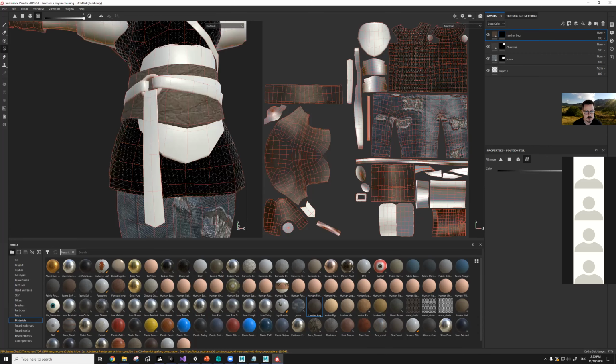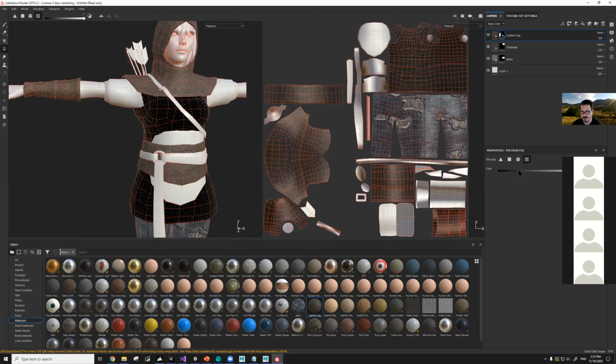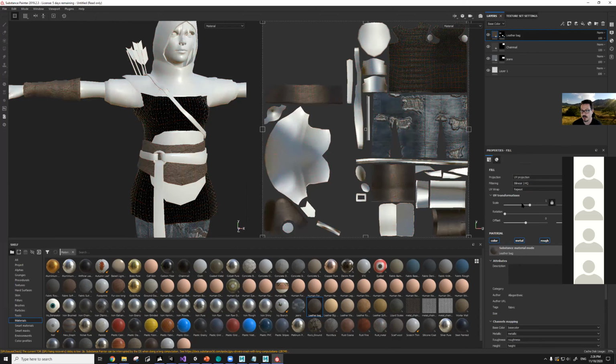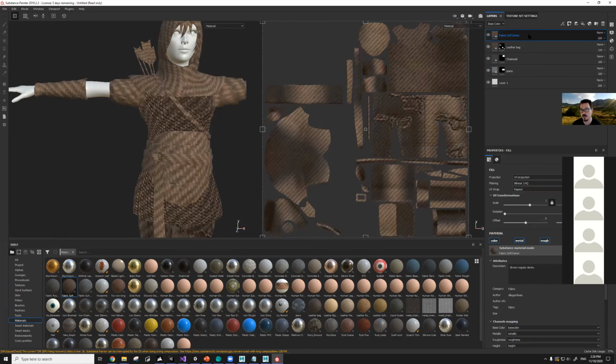I got some leather. I don't know if she really needs a leather hood. Maybe that was going over the top here. Maybe we'll change the hood back. Go back to our material, get the scale looking right for the objects that it is on, and then move on to the next bit of sort of next material that we want, right?